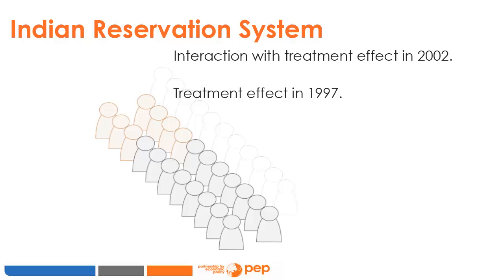In other words, if a ward is assigned to be open in both 1997 and 2002, the grey units in the image, women may be less inclined to contest those seats than men. This situation creates a biased counterfactual in 2002, because the grey zone does not contain the number of female candidates that would have run in the absence of the reservation system. The difference between C and D would result in a biased estimate of the treatment effect.